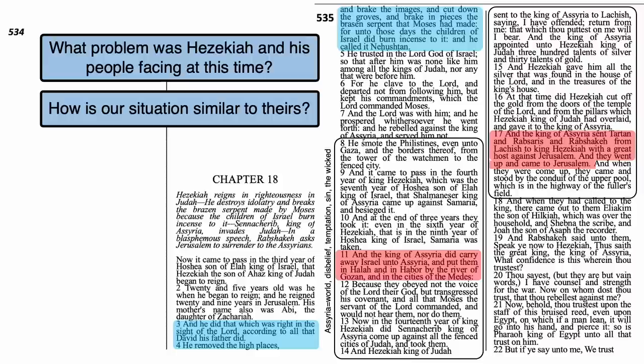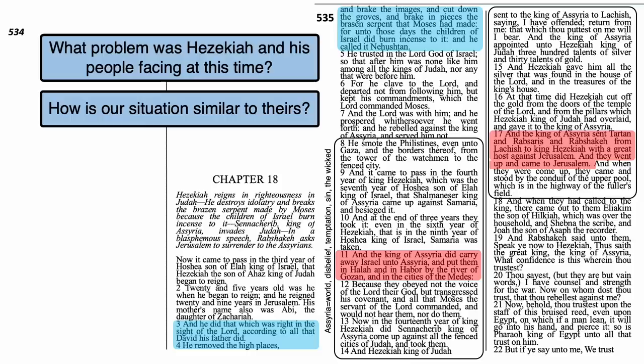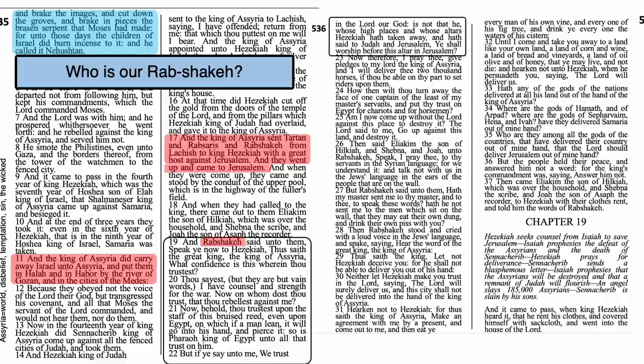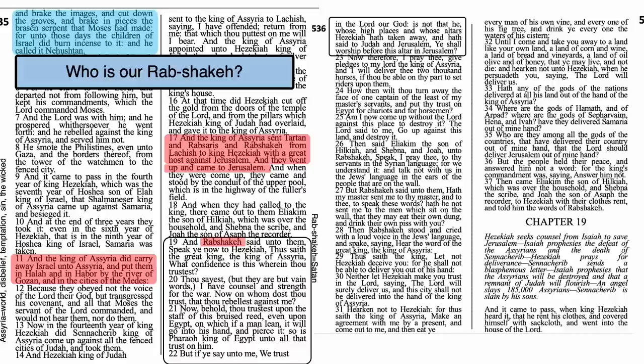At this point in the story, up to the walls of Jerusalem strolls the captain of the Assyrian army — a man named Rabshakeh — who is going to try to convince the people to give up, to surrender, to allow themselves to be captured and conquered. Who would Rabshakeh be a type of or a symbol for? Who is it that tries to get us to surrender, to give in to their influence? Satan — he's the leader of the opposition. I want you to look for the parallels between the arguments Rabshakeh uses and the arguments the adversary and the world uses to try and get us to give up on our faith and obedience.